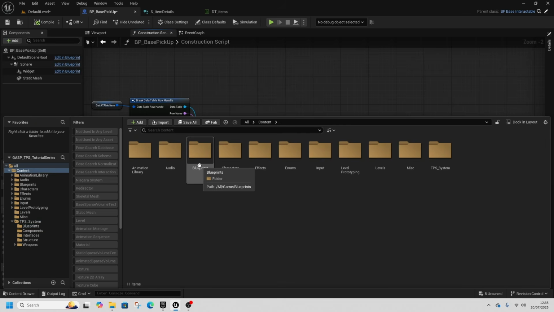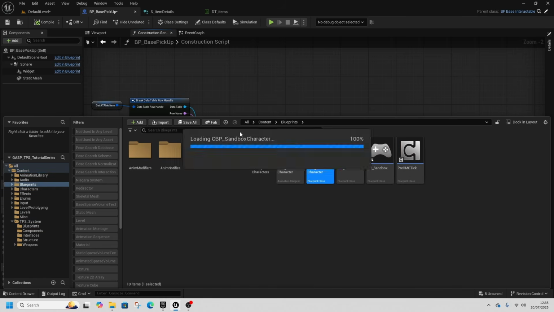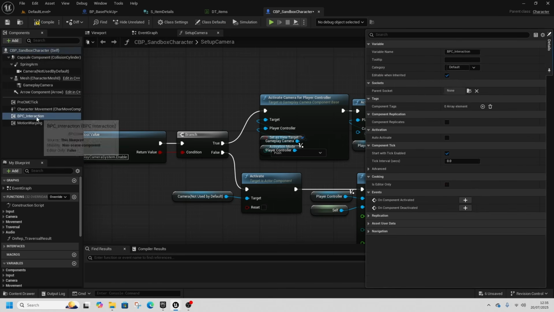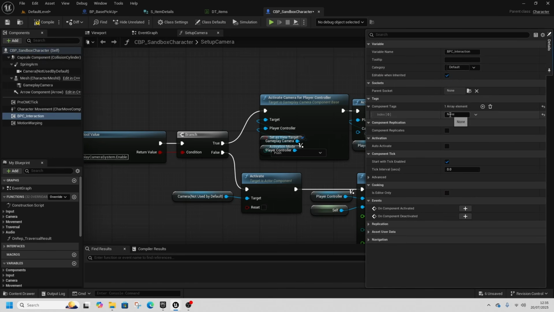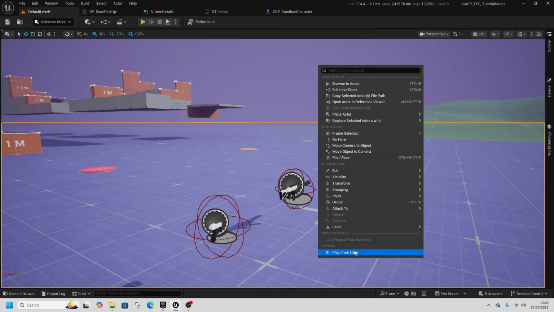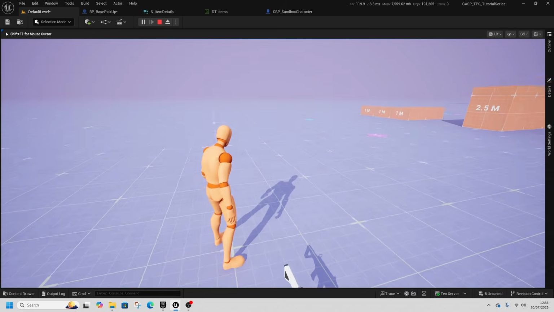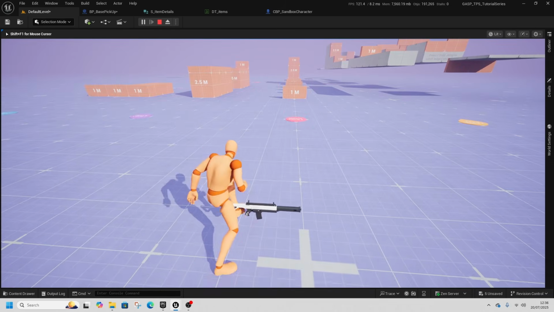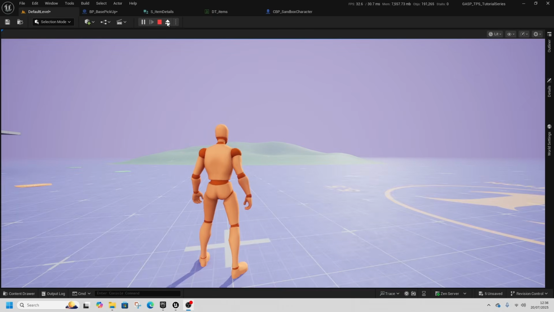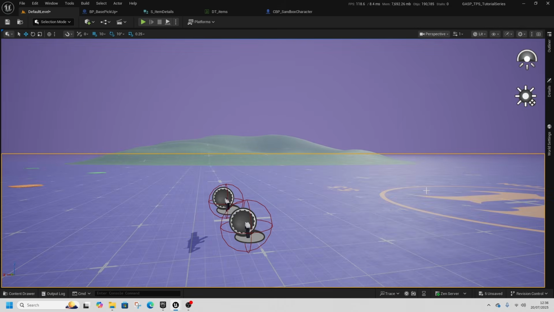Nothing works, and that's because we haven't added it to our character yet. So we'll go back to sandbox, press add, and we want the interaction component on our character, and then in tags, I'm going to call this interaction because that's the tag that we put on there. So now when we play, get close, press E, it disappears, press E on the rifle, and that disappears as well. So that's all working.